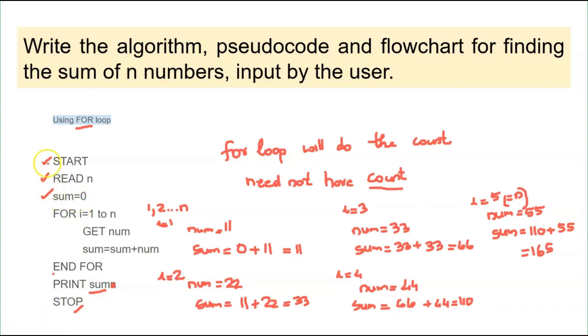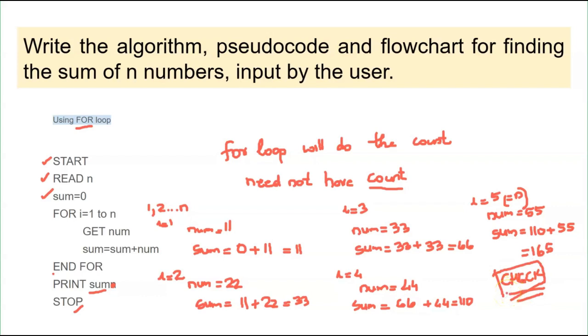So when you are writing the pseudocode, you write the pseudocode, and on the side you can write this explanation, that is how you are calculating, and this will help you to check whether your pseudocode is correct. So always do the checking part so that you can ensure that your pseudocode is working correctly.